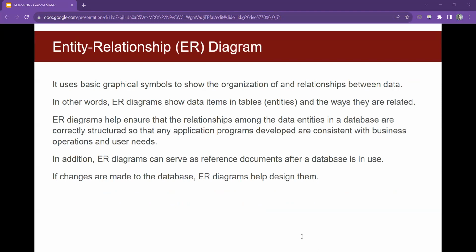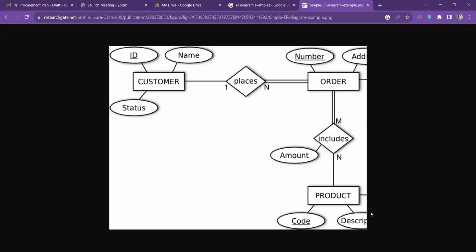So let's go back to those in detail. Entity relationship. As I previously showed you, the ER diagrams.